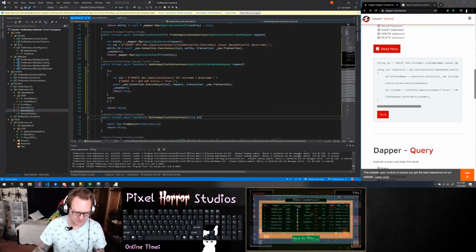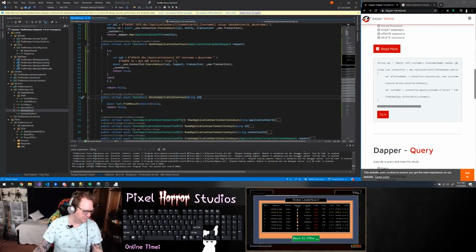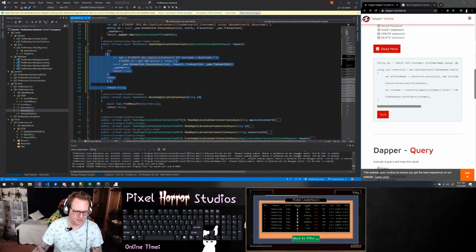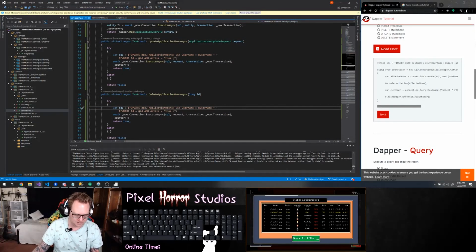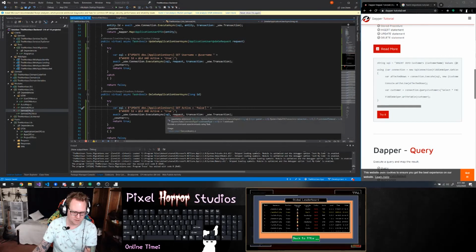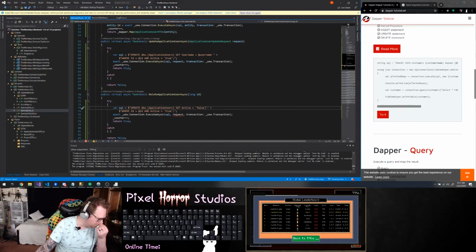And our last one, delete, is almost the same thing, because we don't actually ever delete records. We just transition their status, their active flag. So this is going to update, and we're going to set the active to be false, where your ID is and it's active.